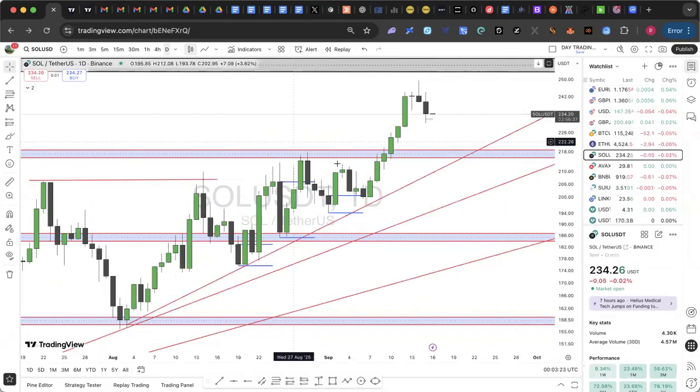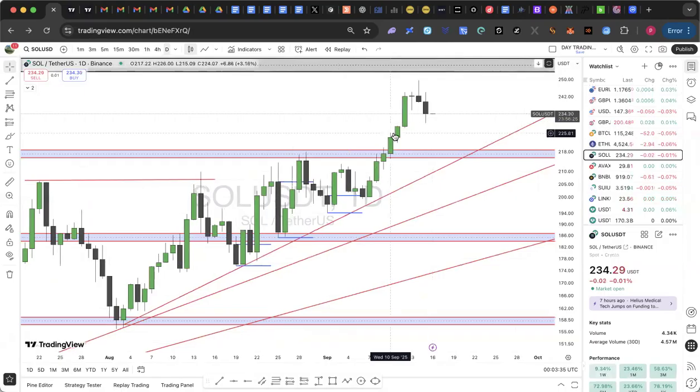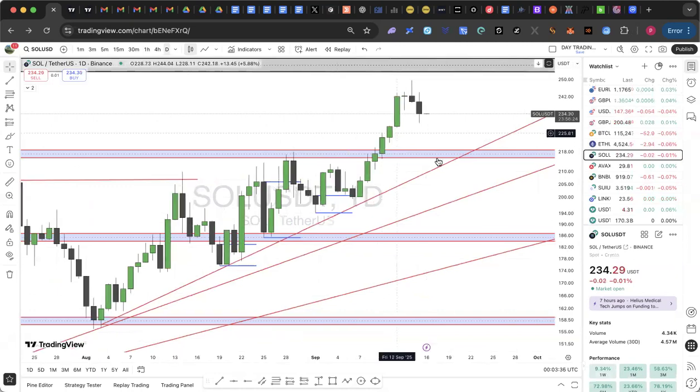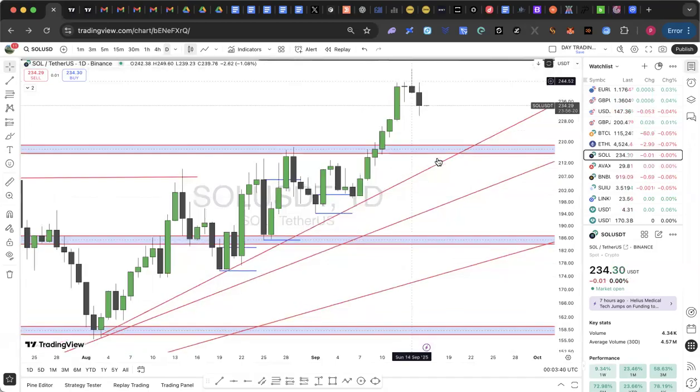My chart has some marks. You will be wondering what this mark is all about. Now, if you want to trade the first 10 to 15 minutes of market opening, you have to be careful, because that has not really defined the true nature of the market. If you look at the daily time frame now, this is a gravestone doji, an indecisive candle. This shows that there was a lot of selling pressure. Now this candle closed bearish, right?